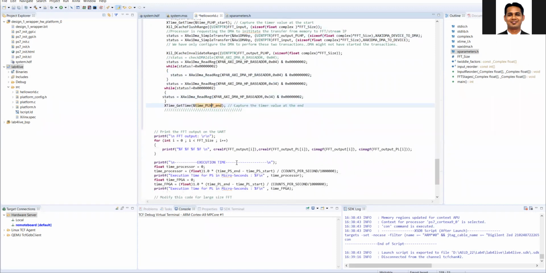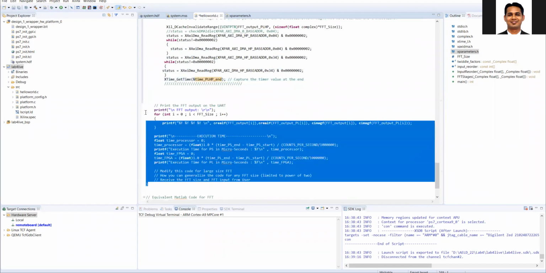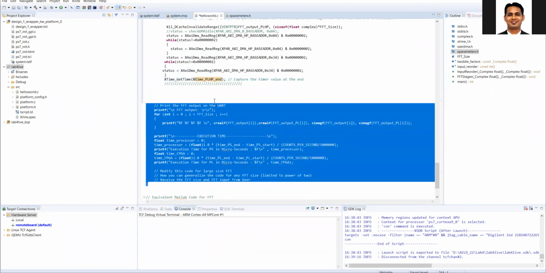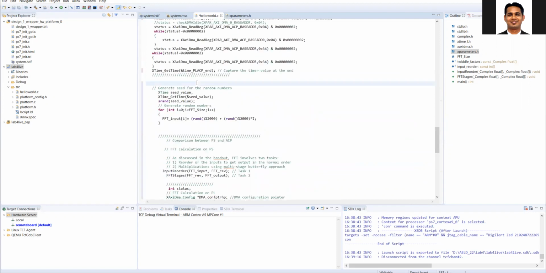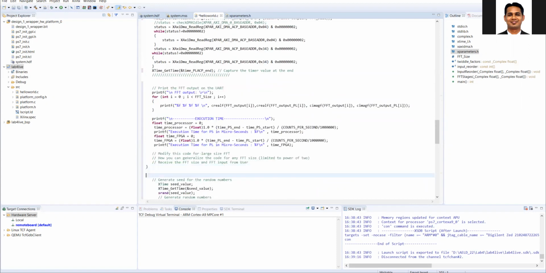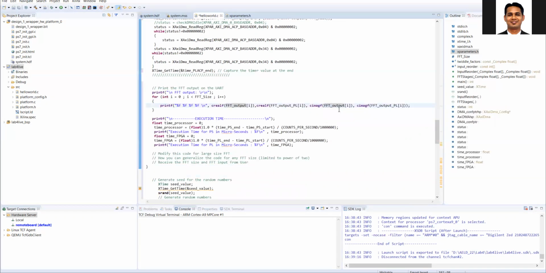Now I need to do the output comparison. Okay, so I'll do the output comparison separately for the HP as well as for the ACP. So first I'll do it for the ACP here. PL output, I have PL output PL ACP, and here it will be PL ACP. Then here you can see that it is time.